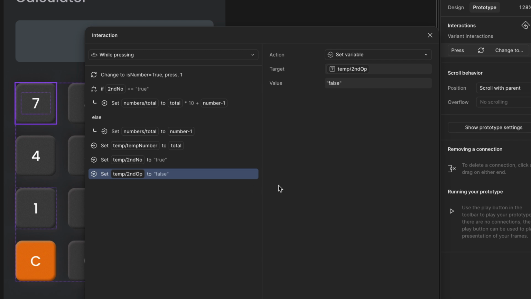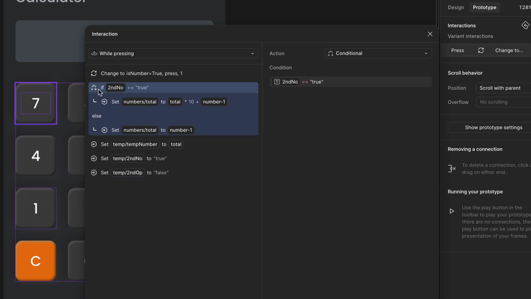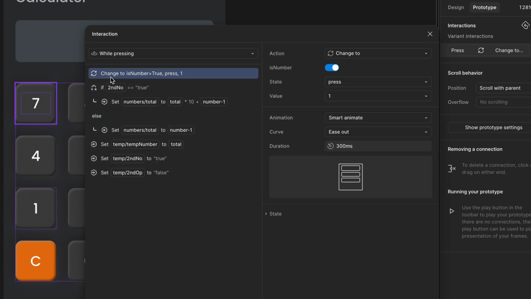Before we wrap up the logic for the number keys, here's something super important to understand, especially if you're not adding interactions inside the main component. Interaction order in Figma: in Figma's prototype mode, interactions are triggered in the order they appear, top to bottom. If change to happens first, it will switch the variant immediately, and any interactions after that won't execute, especially conditional logic.